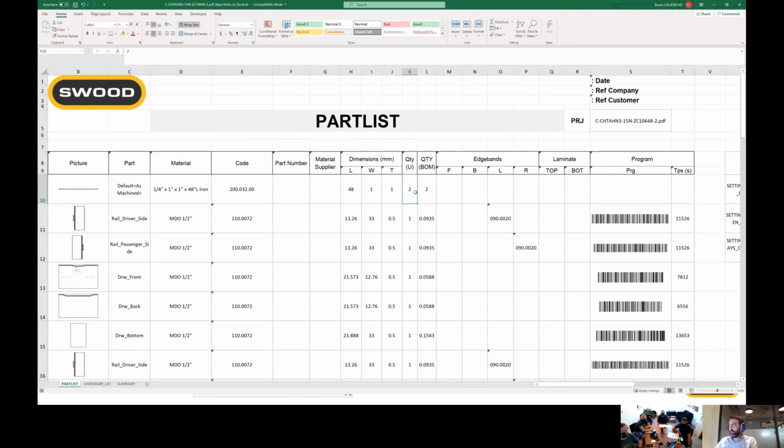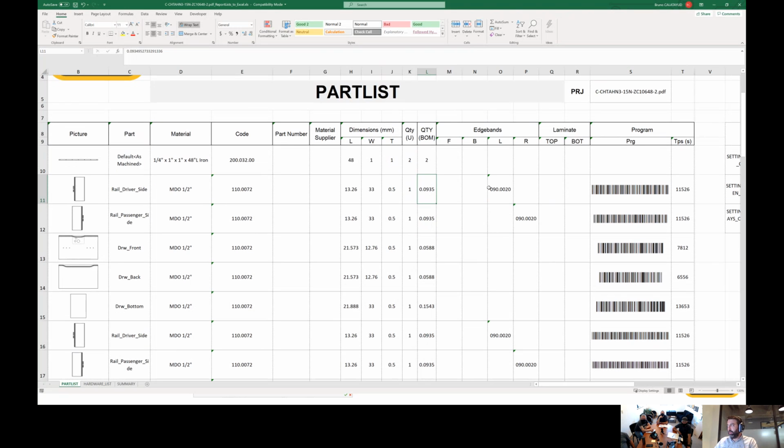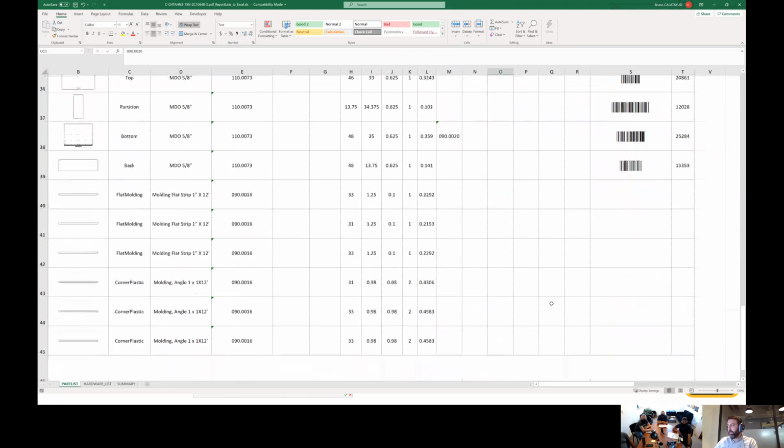Here we have the dimensions. We have the quantity, and after that we have the quantity for the BOM with the division information we have seen. Same thing here: we have one part, but at the end we have this quantity for the BOM when we divide by the dimension of the board, and we can have directly the information about the edge bands here, and it's also available in a picture. So we have all these lists.